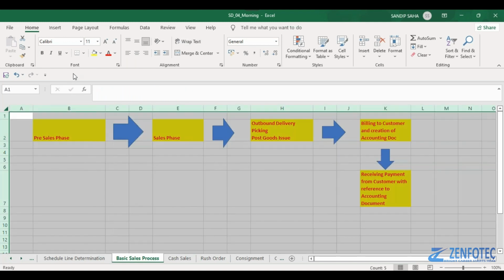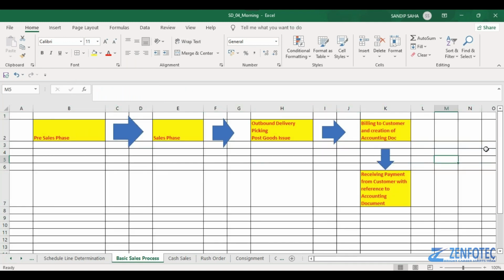So now I'll explain in brief what is happening. As I told you, this is a basic sales process. It does not mean that always the sales process will be through these steps. But again, you will ask me, then why are we studying it, if it doesn't always happen? Variations will be there. It is the way of nature.